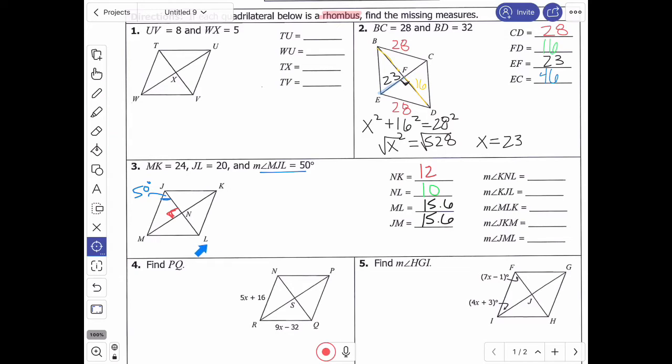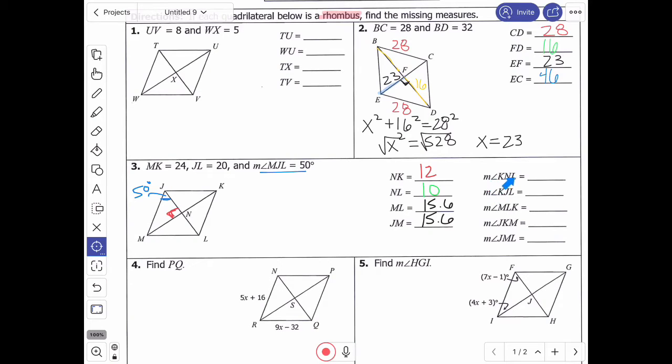So the diagonals intersect to form a 90-degree angle, or the diagonals are perpendicular to each other. And then the other thing is, these diagonals are bisecting the opposite angles. So that means this diagonal is bisecting this entire angle, meaning if this is 50 degrees, the angle on this side is also 50 degrees. So in total, this whole thing would be 100 if you want to look forward. But let's try to find the angles that were asked.